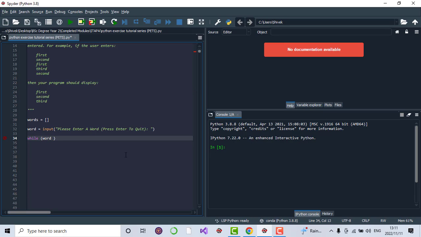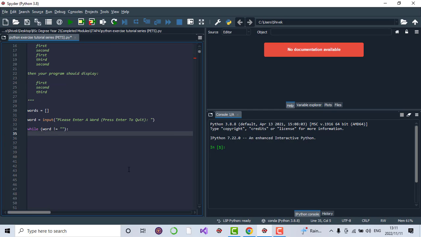It's a simple while loop. While word is not equal to a blank string, we can enter this while loop and perform the necessary logic. All we are doing is, if word not in words, words dot append word. This is simple list logic. If the user is not entering a blank line, it means they want to continue entering input, elements to be propagated into that list. That's why we enter the while loop.